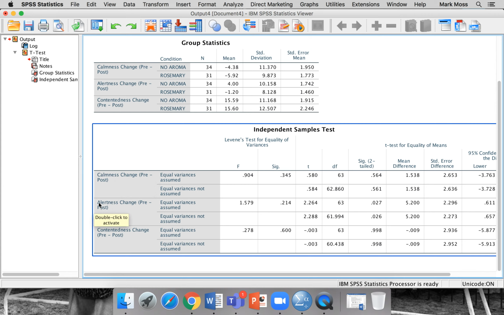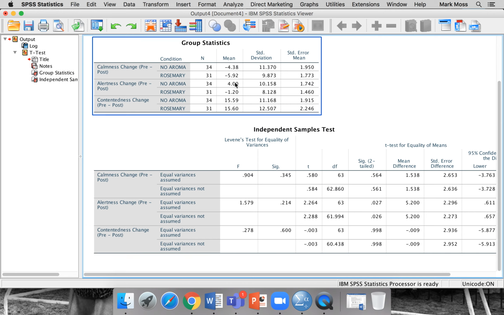If I look at the next one, alertness, then we find that the t-value is 2.264 with 63 degrees of freedom, and this is significant, 0.027. This indicates there is a significant difference between the 2 conditions on the change in alertness.